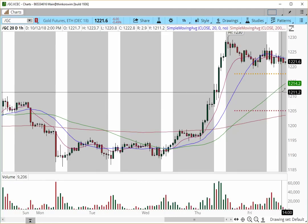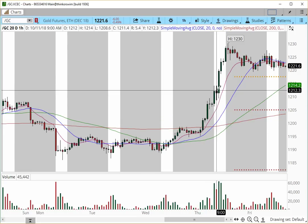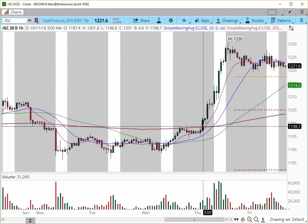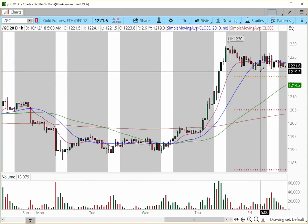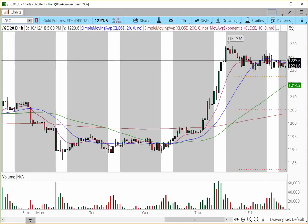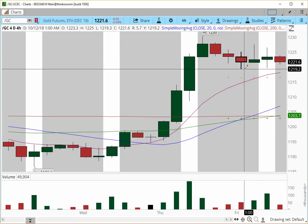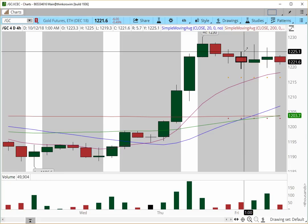On the one-hour chart, there was a beautiful reversal that happened at 3 a.m. Eastern. Unfortunately, most of these really nice setups are developing around that time, so if you want to trade these overnight moves, you need to go to a higher timeframe and treat it as a swing — these are not great for the New York session day trader, as you literally had no entry. Right now we have support at the $1,220 zone and resistance into $1,225 all the way into $1,230. On the four-hour chart, support is at $1,219 and any break of $1,225 may project price higher.